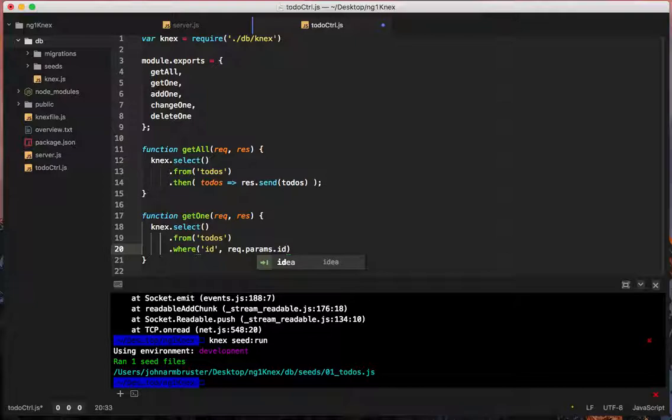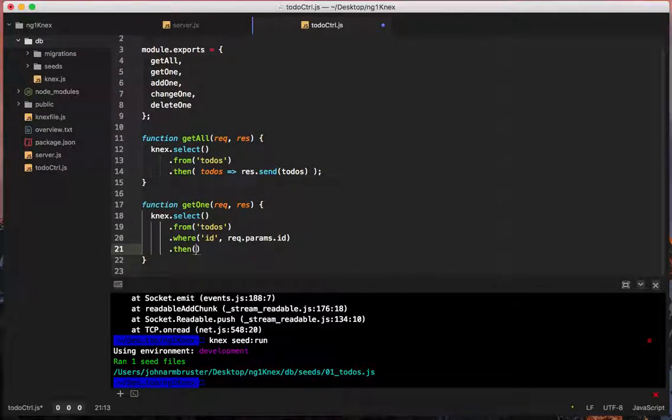So in the endpoint, we're going to have a param called ID that we're going to retrieve, and then we'll have a .then. Let's do this.